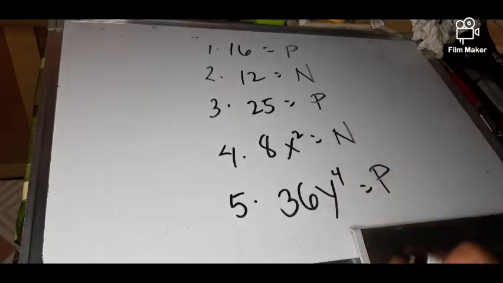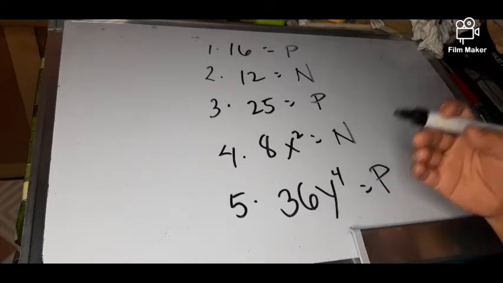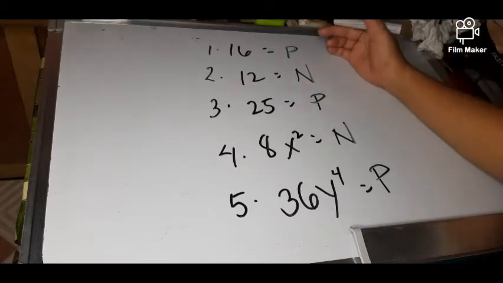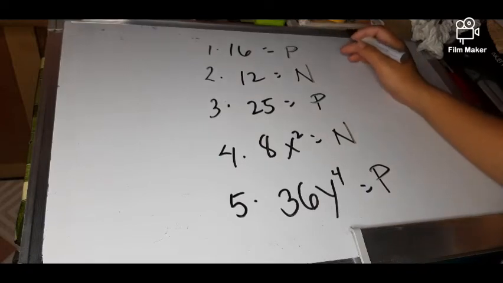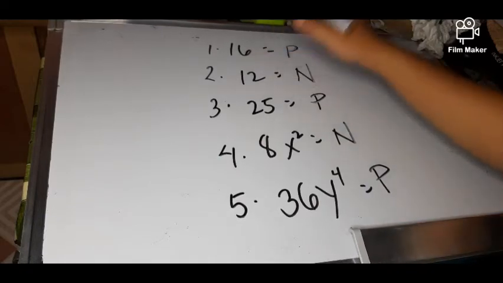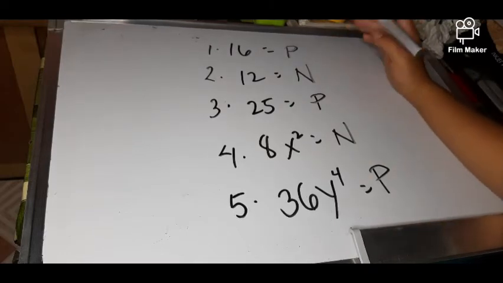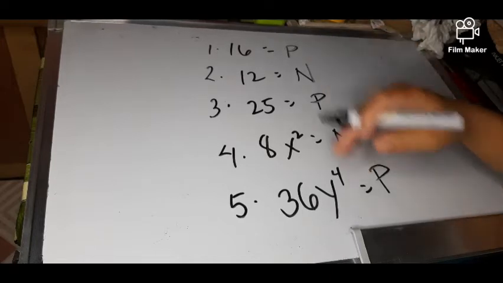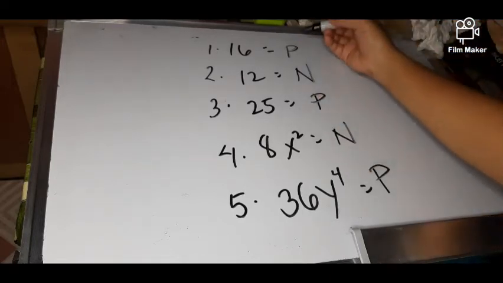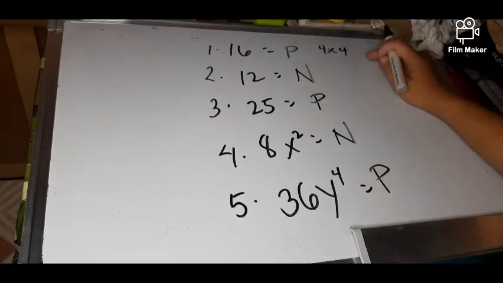Kung kabisado, walang problema. Paano kung hindi? Okay, paano yung other way kung paano natin malalaman kung tama yung sagot natin na P? Okay, kanina, kung hindi mo kabisado, isa-isahin mo. 1 times 1 is 1. 2 times 2, 4. 3 times 3, 9. 4 times 4, 16. In case na makalimutan mo yung tinuro kanina o yung pag-memorize, isa-isahin. So, this is 4 times 4. Kaya siya tinawag na perfect square.